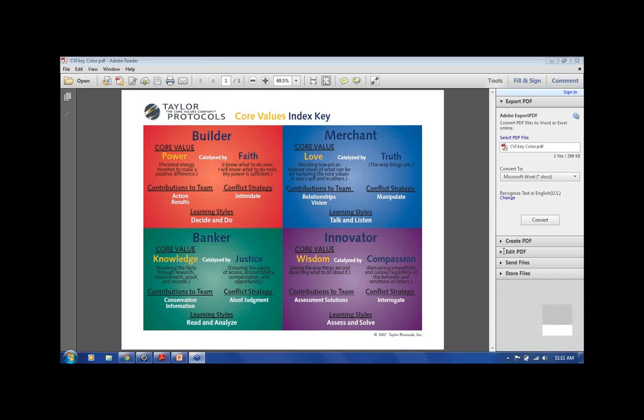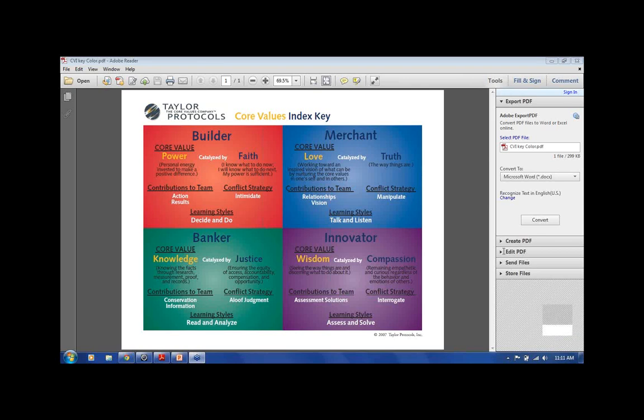Okay, and there were about 5 people that tested into Merchant on top, so that makes perfect sense. And this is what I usually find when I do this assessment with people and I start explaining to them what their core value is, they're all like, yeah, that's totally me. I get it. Now I understand. I always like to ask because I think it's fun to see how many, especially when we have a group like this, to see everybody raising their hands and going, yeah, that's me. That's me.